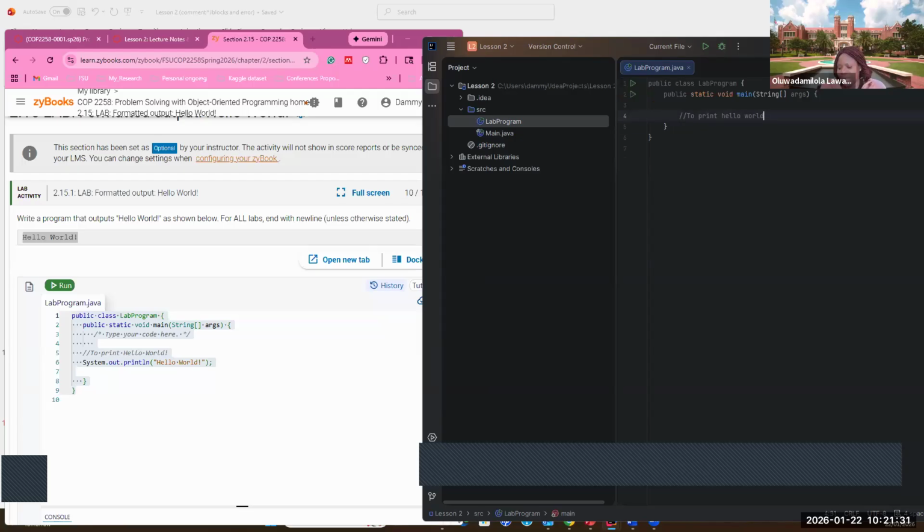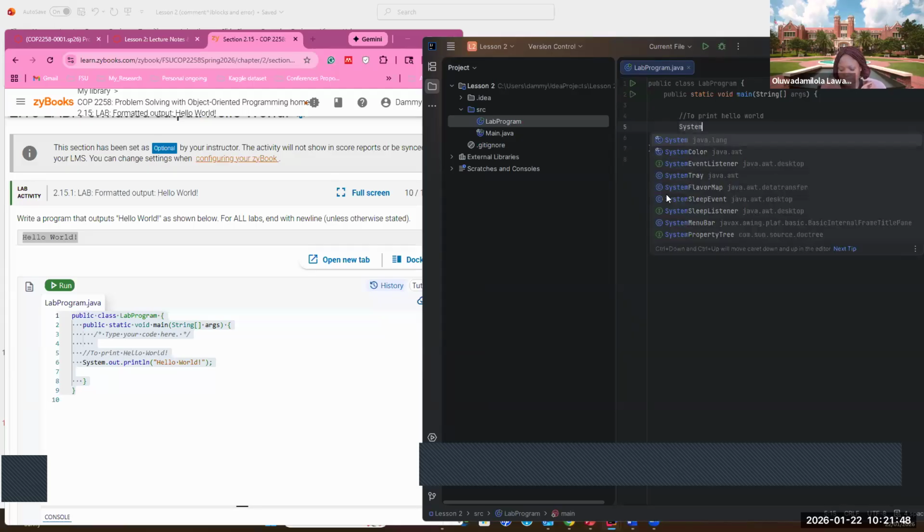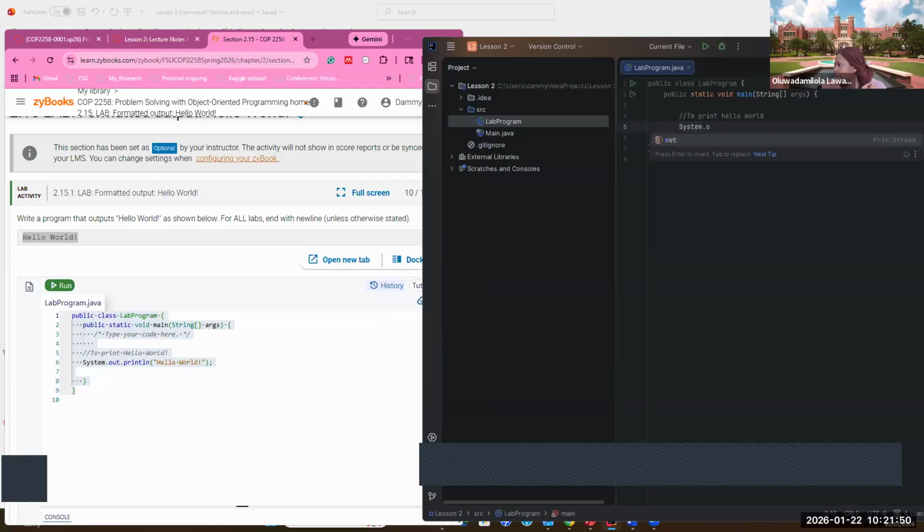I know you're looking at my screen, but what command do we use? What method are we using to print? So we have our System, and you can always click the print.